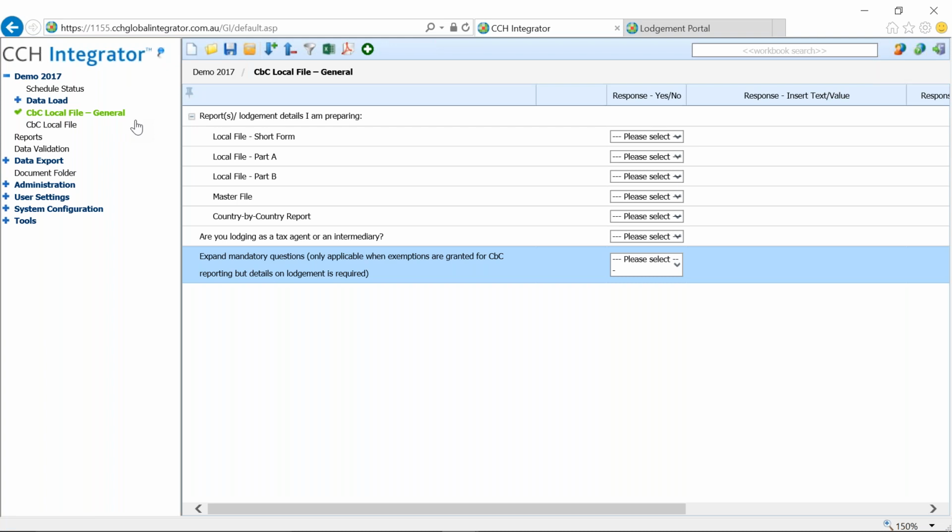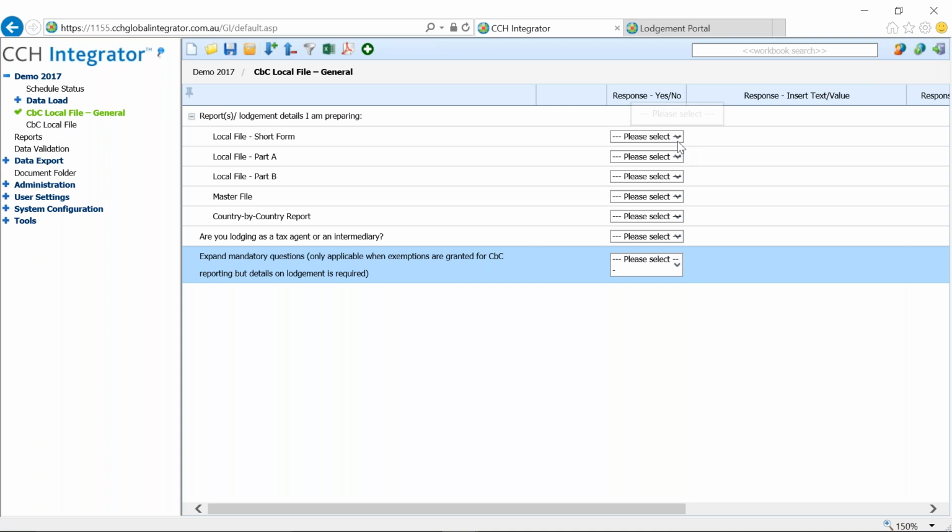This is the general information that you need to provide every time you submit your local file to the ATO, be it that you submit on a piecemeal basis or in an aggregated local file, master file, plus your CBC report detail to the ATO. You can do it in either way. The second schedule is about your local file Part A and Part B. We have a whole series of questions directed by the ATO, including places where you can attach your form.